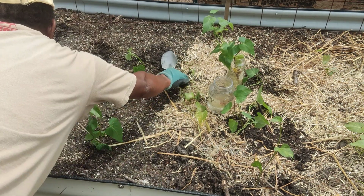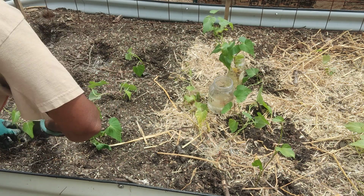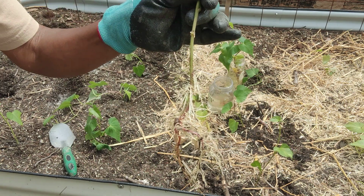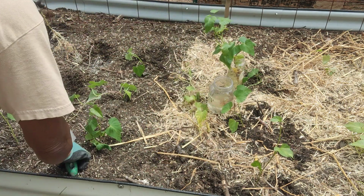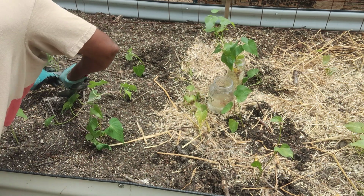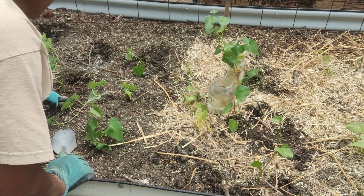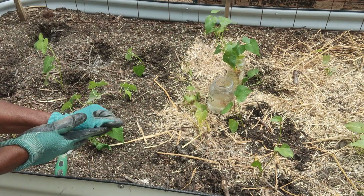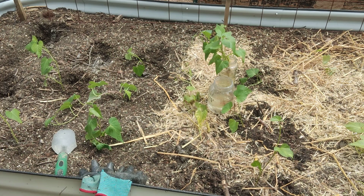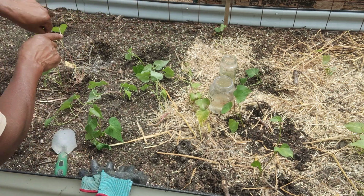And here's another one. Man, it looks like I need some more stalks. Wow. Look at this one. This is like an old man. Wow. This might have been one of the first ones I put in the water to grow roots. Now, I am going to see if I can find some more stalks to plant. Oh yeah, we have some more stalks. These are stalks. Yep.